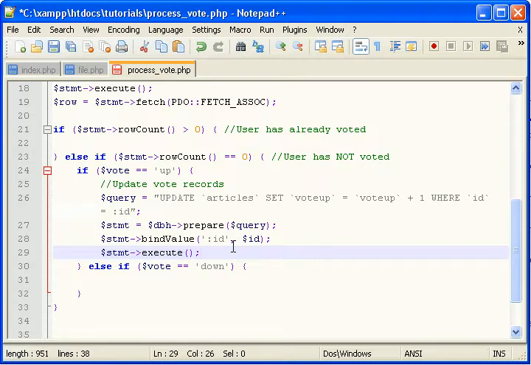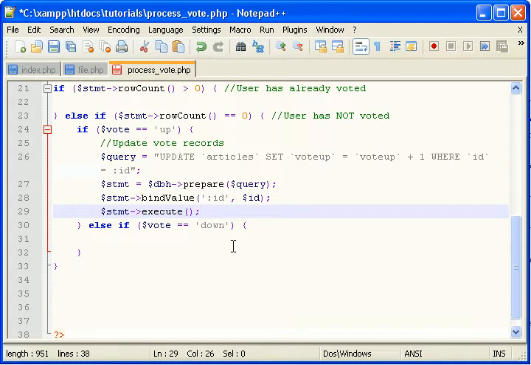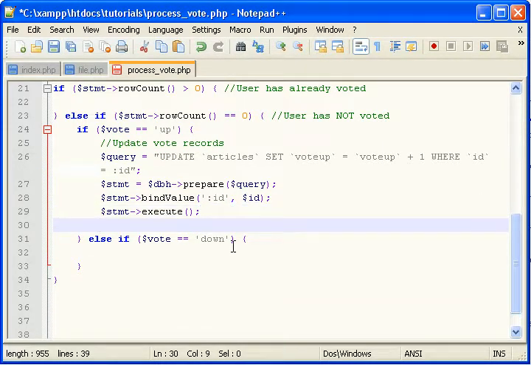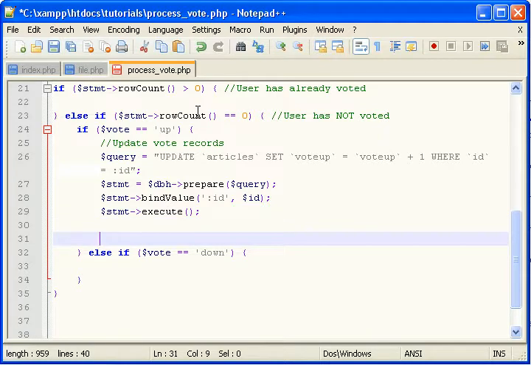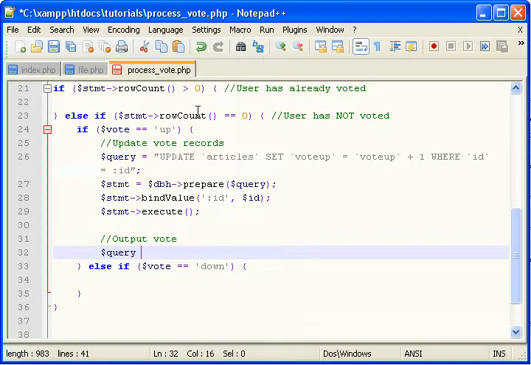Now we need to do something else. Now we need to do a select on that same thing. It's a little tedious, but we'll have to do it. Output vote. So query select.